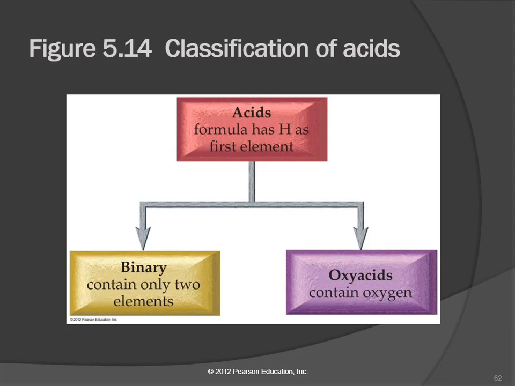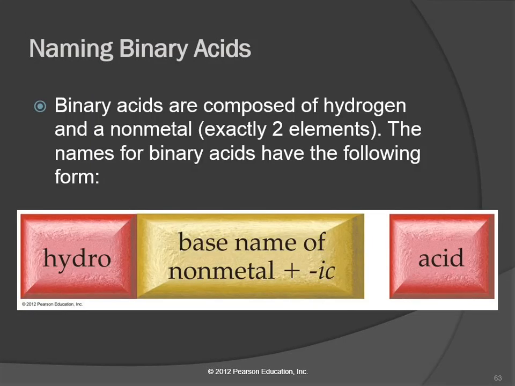The problem with the book's definition is that there's an acid, HCN, that falls into the rules of the binary acid naming, and yet this has 3 elements in it. And so that bothers me. But that's the only exception. So let's look at the binary acids, or the other acids, first. So 2 elements, except for that one.